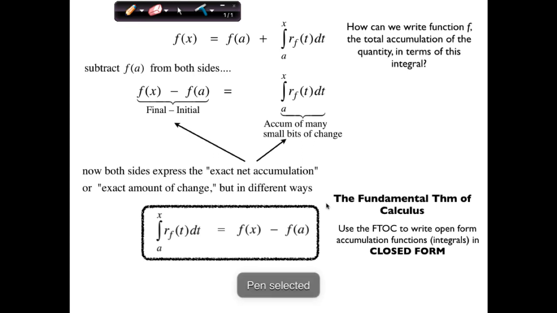What do you think? Andrew, what do you think? So what about this is going to give us some clue as to what this quantity function is? Okay, yeah, so this is going to give us where we start and end, but particularly what the function f itself. How does it relate to this? What in this integral is going to give us a clue to what the function f is? The rate of change function, right?